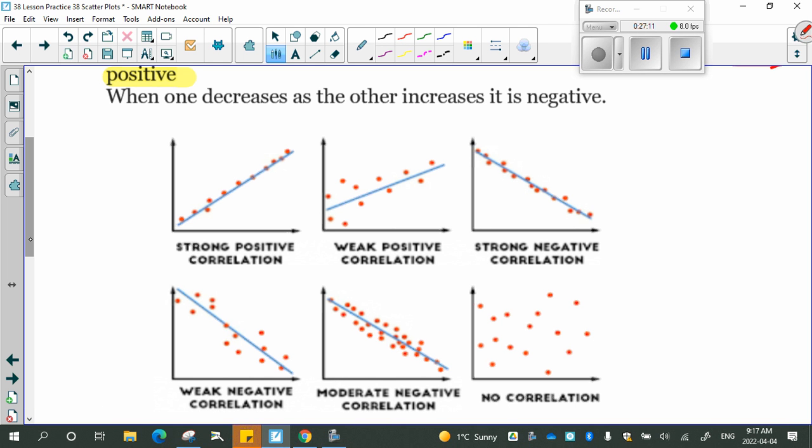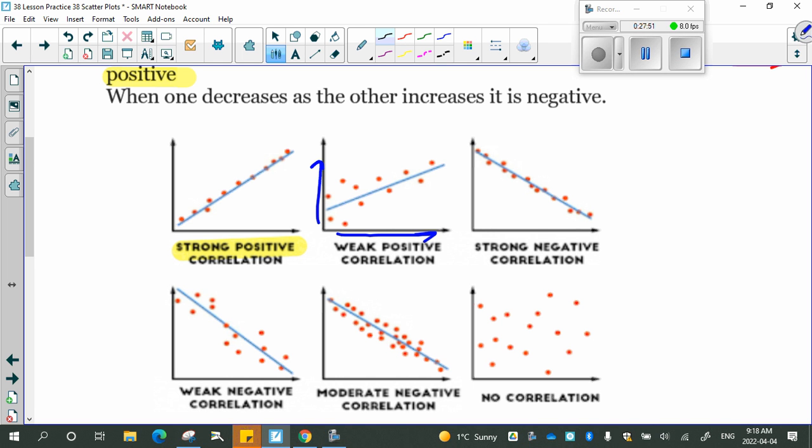Can someone tell me the difference between a strong positive correlation and a weak positive correlation? Jacob. The strong positive correlation, so then the dots are more together. Yes. Okay, so that really looks like it's forming a line. Like you're really convinced that it's a line of best fit and that the data matches, right? So this is strong positive. Weak positive, there's still a correlation. As this gets bigger, so is this, but not so tightly in the same trend, right? So that's a weak positive correlation.